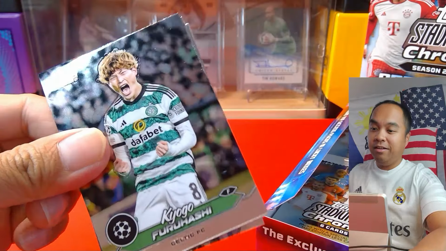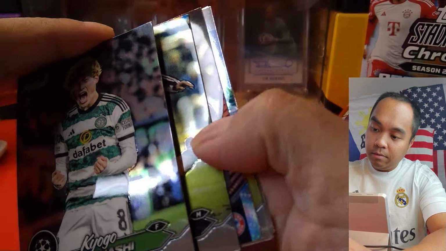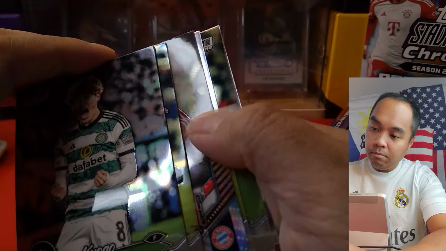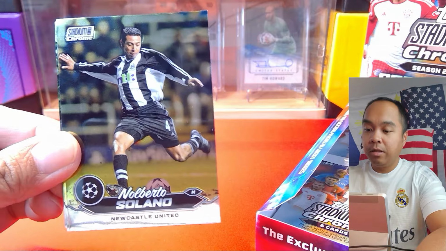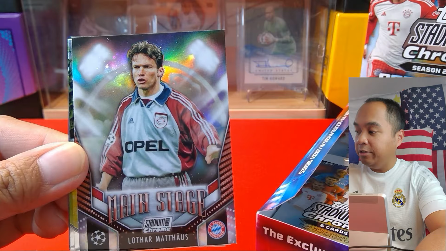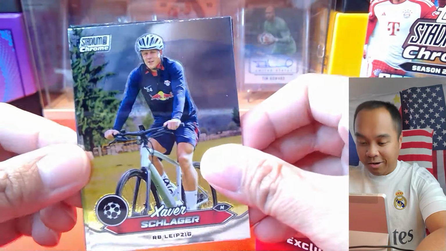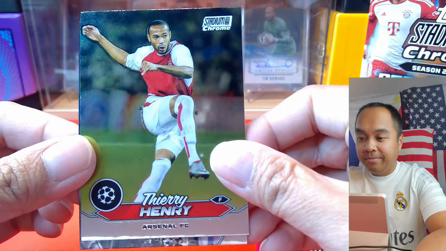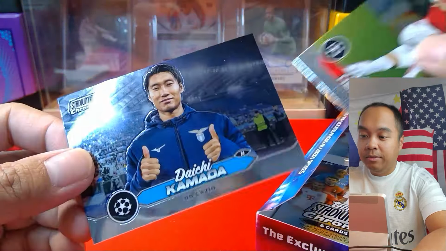Stack opened weirdly. Let's see. That is Kyogo Furuhashi. Roberto Solano, Main Stage, Lothar Matthäus, that's a cool card. Xaver Schlager, riding a bike, Thierry Henry, and for Lazio, Daichi Kamada.